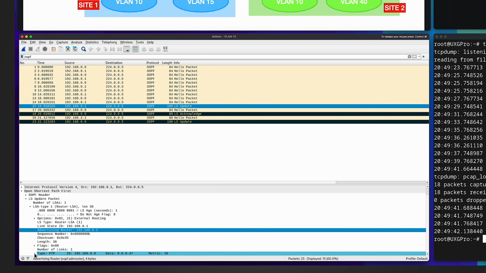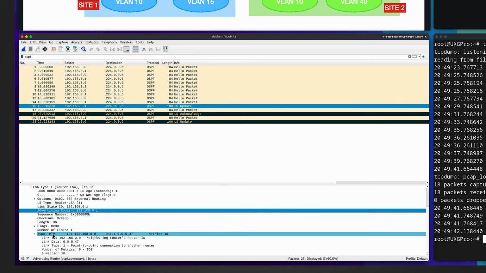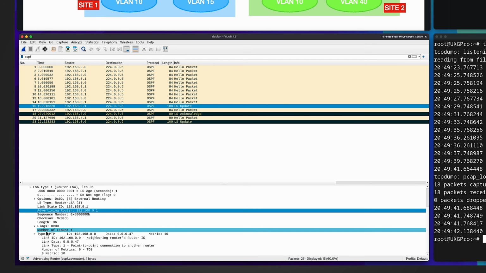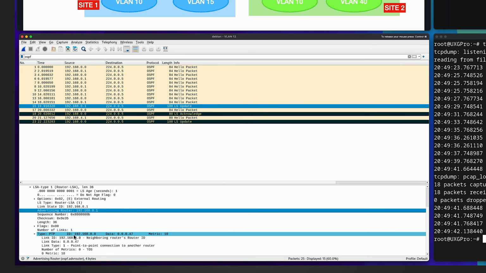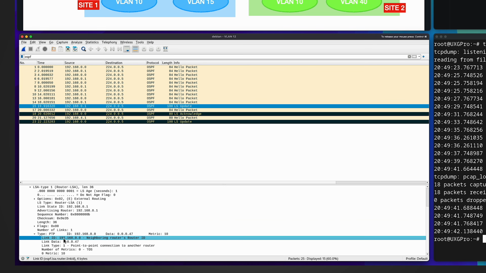And see here, it has a type section. PTP means point to point. Remember, we are using WireGuard, and the VPN connection is point to point. So that's why here the type is PTP, and the ID is this ID. Why? This is our area ID, right? And then basically here it's saying, okay, router 1, now you may want to update your database about routing.